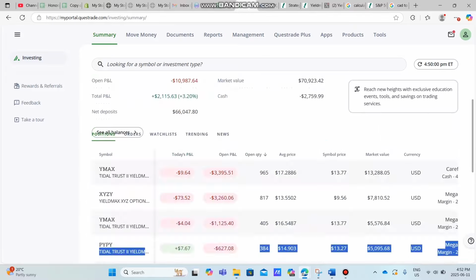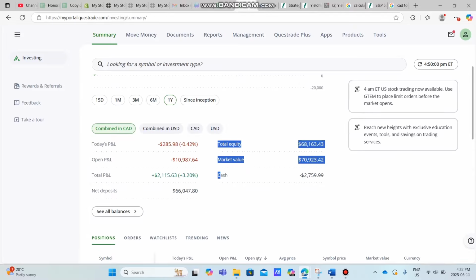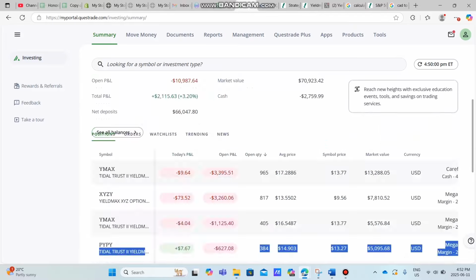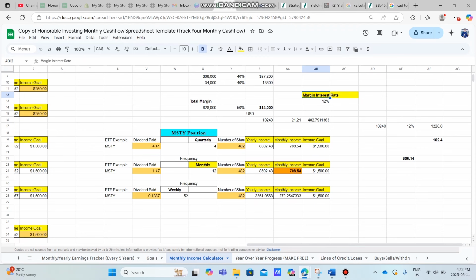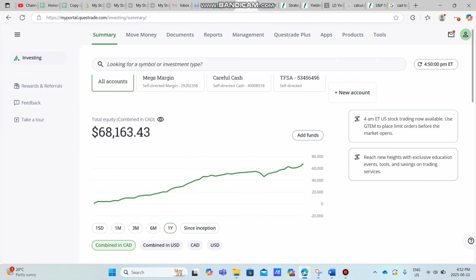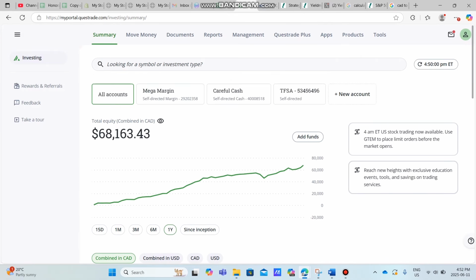Of course, you've got to think about your income when it comes to tax time, because you will owe taxes. So not all of this will go right into your pocket. Some of it will have to go back to Uncle Sam, as they say in the US, or the taxman, the IRS, or the CRA. But it's something to think about, and something not to overlook, because using margin can be a fantastic source to propel your overall portfolio and your monthly income.